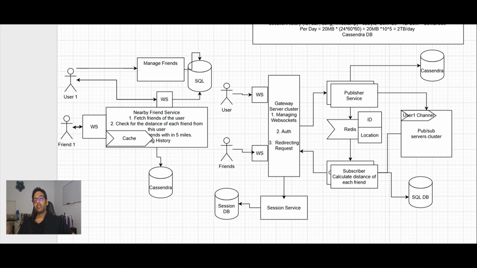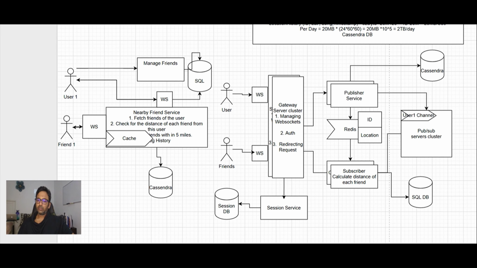Now the gateway will send the published information to the publisher service, and the gateway is also a cluster of servers. Let me just mention it clearly here. So now we have the publisher. The publisher is basically updating the cache here, publishing information into the cluster, and making an entry in the Cassandra DB.